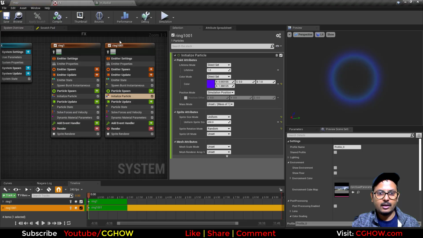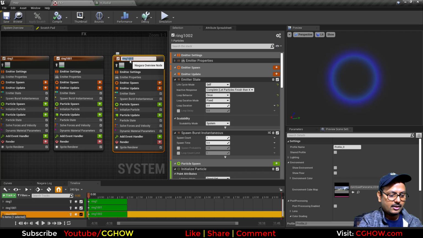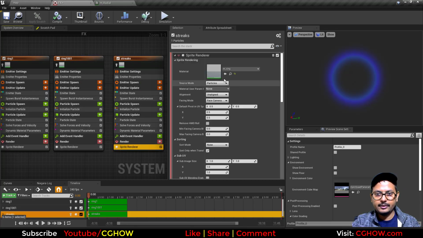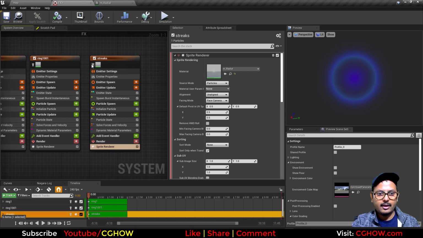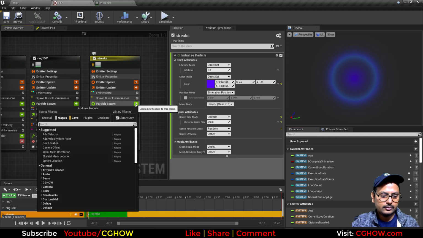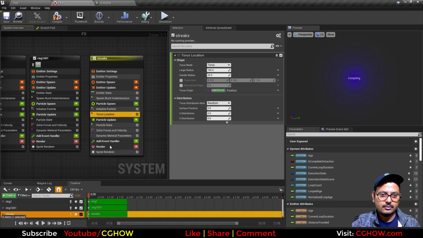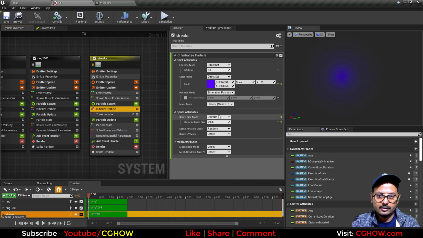And here now I'll duplicate it again and rename it as streaks, and use that material here. And of course we need a torus for that, so I will use a torus. Okay, and let's make it a little brighter so we can visualize it.